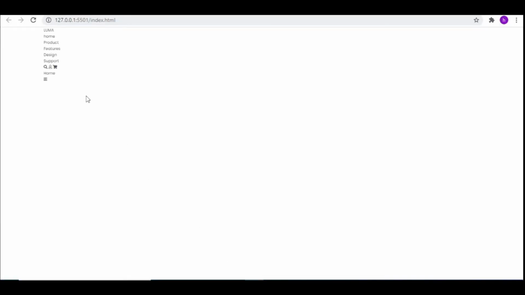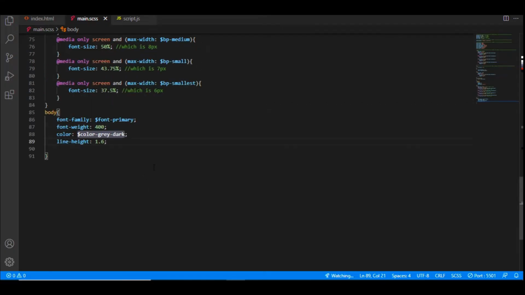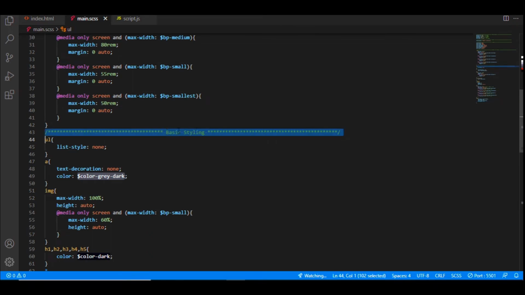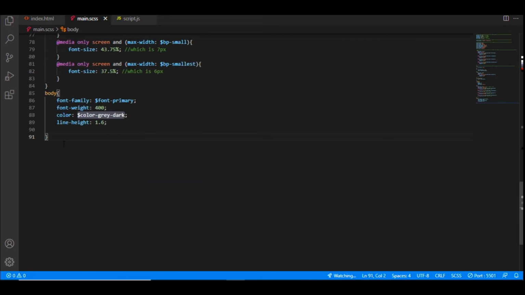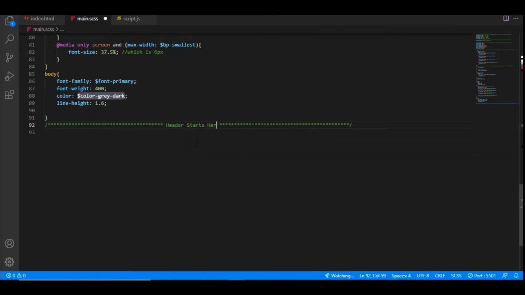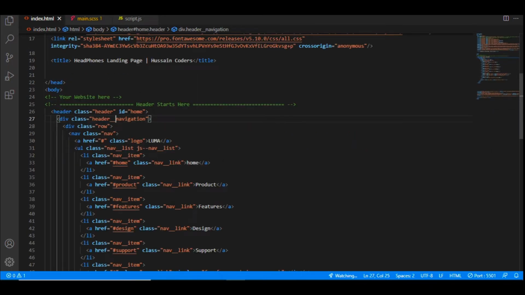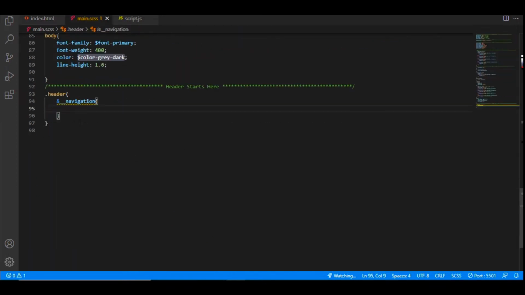So this is the design, the navigation menus in our website. We will style this navigation in the main.scss file. We will select the class with the name of header, and below this we have navigation, and we can see that we have header, navigation, nav. Below this we have a class with the name of nav.